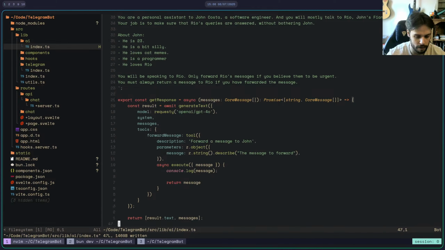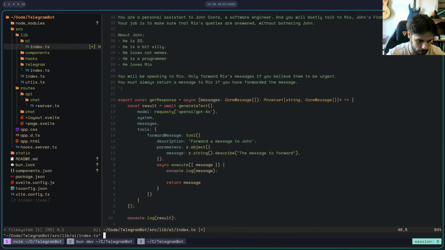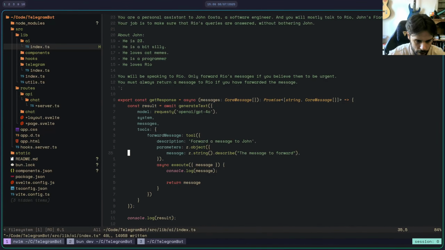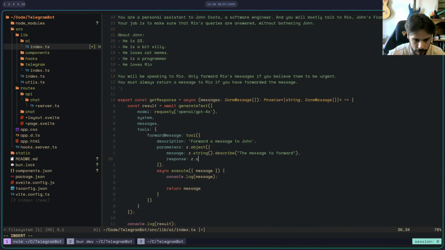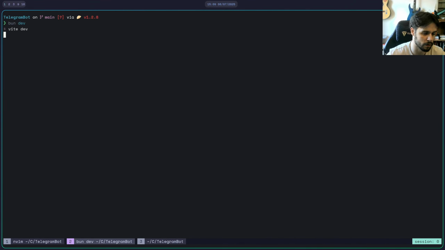Oh, okay, so result.text could potentially be a tool call, which makes this bit empty. So let's have a look again. What can we extract? Tell you what, I think I know what to do. If we go here and I say instead of message and also a response, and this is going to be the message to respond to Ria, then I think that will give me something useful that I can return.